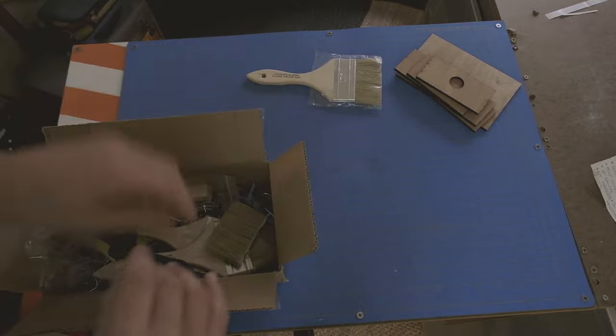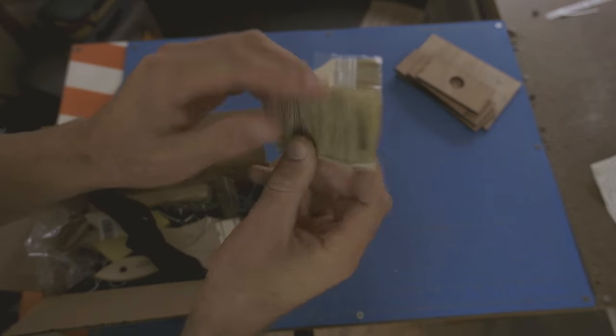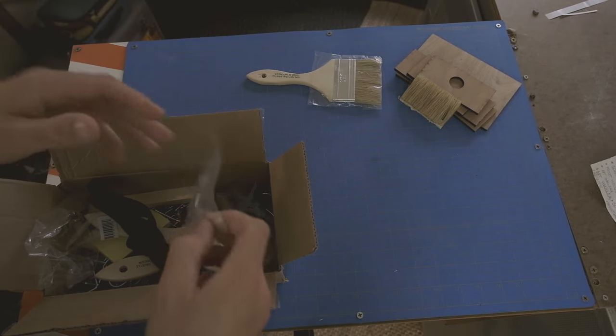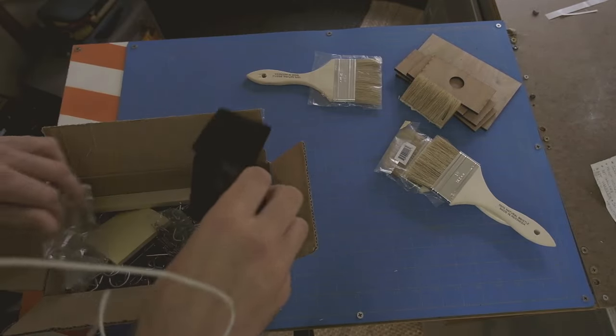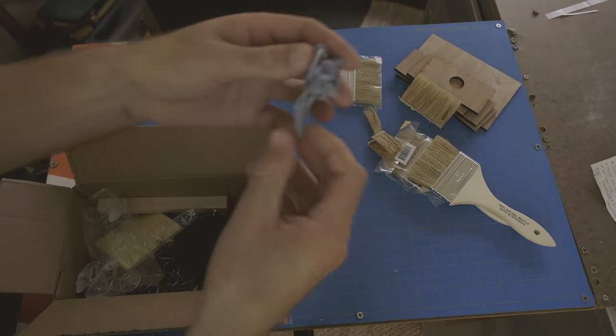But we have these paintbrushes. Now we're gonna be using these paintbrushes to simulate some tall grass. I'll take it all apart off of this and put it on the base, and we'll have them walking through a field is my idea. There are some other things in here that don't need to be in here. But yeah, more paintbrushes for that. We have all this stuff cut out. Now we do have the figure right here.